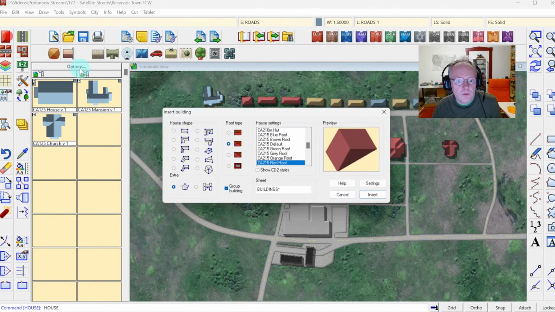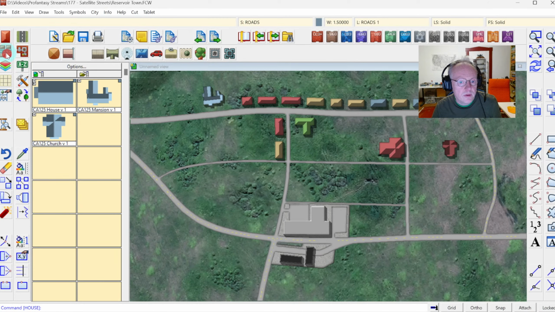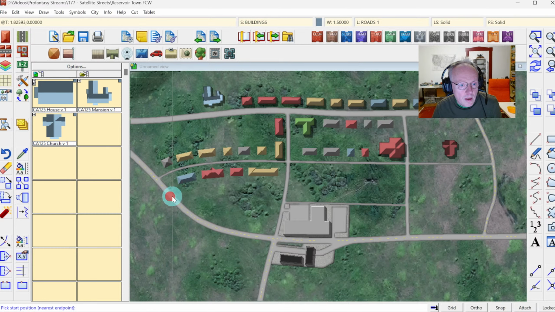Right, so let's grab the street again, grab the street here, add a few houses here and here. Let's just put in a few quickly. Normally I'd probably go in and make sure to make these a little bit more individual. But for this session here, that should be fine.